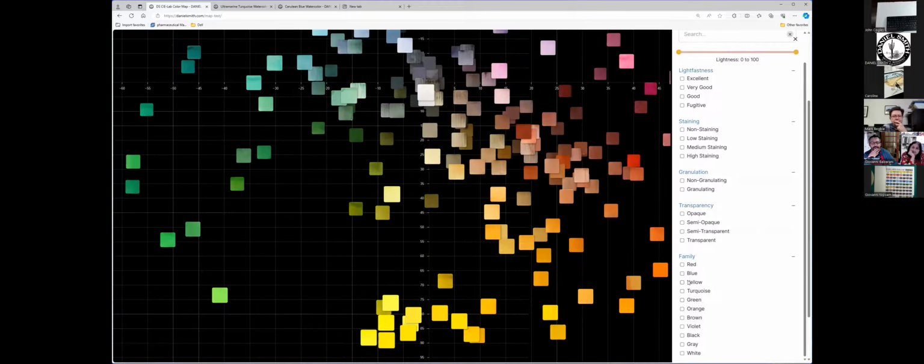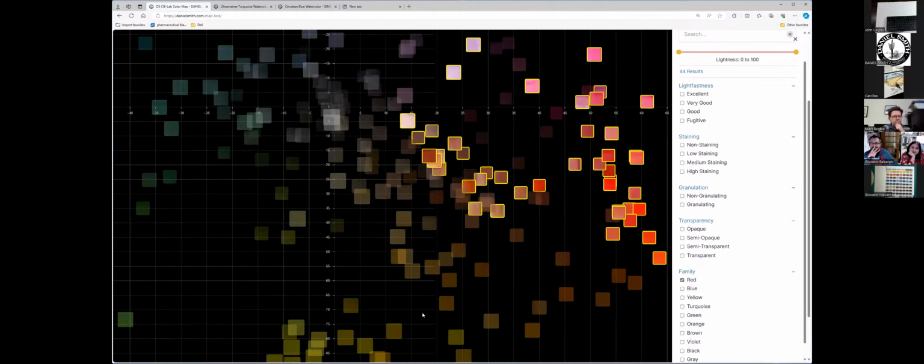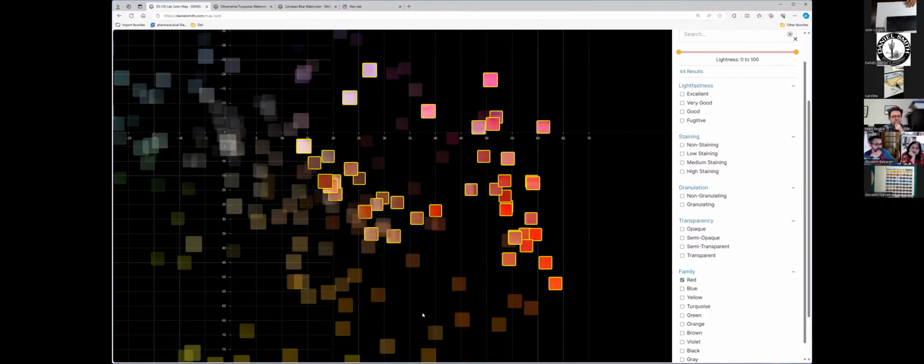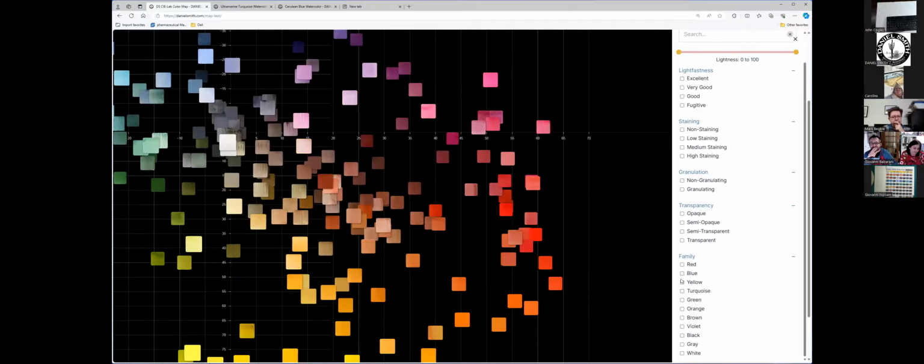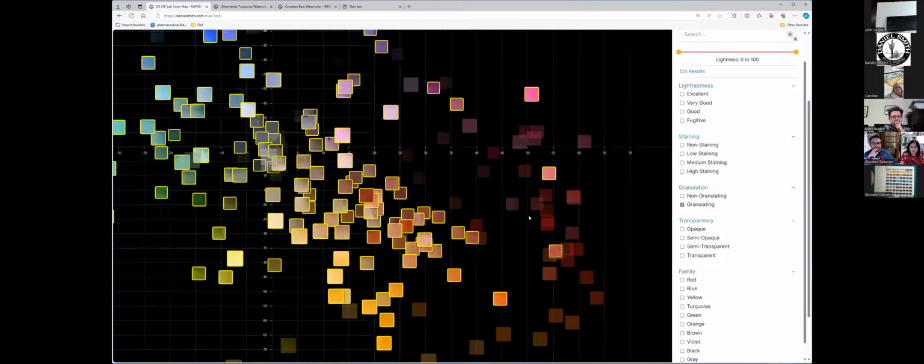If we said, I want to see all of the red colors, now it's going to list all of the red colors. If I said I wanted to see all granulating colors, now it's going to show you all of the granulating colors.